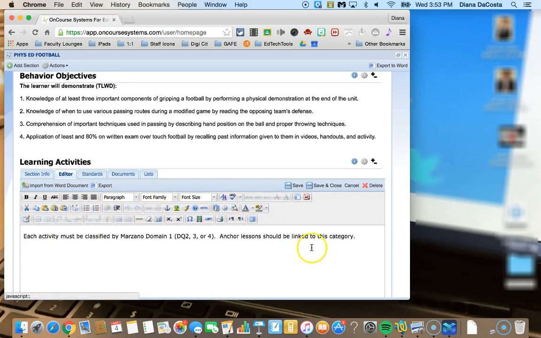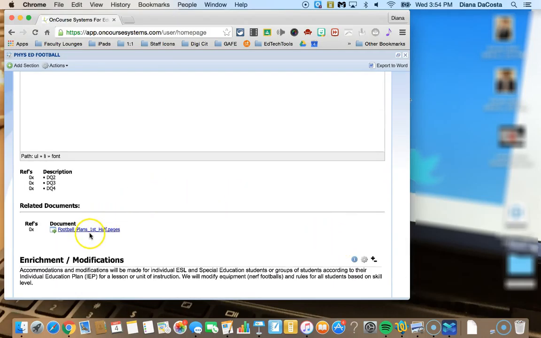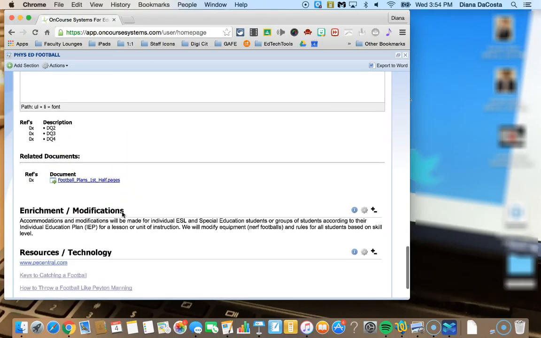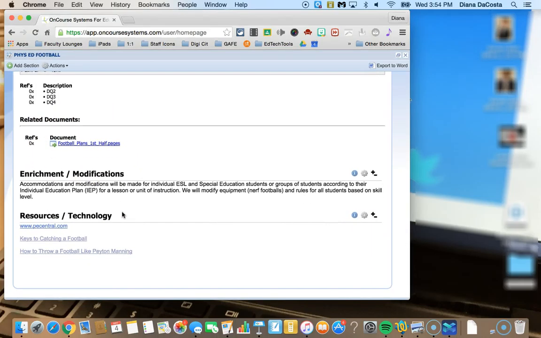So if you want to bullet or make a list of some sort, you would type out what the activity is and then indicate next to it in parentheses whether it is DQ2, DQ3, or DQ4 for Marzano. And this is where it says anchor lessons should be linked to this category. That's where you have your document also linked in. Okay. And I believe that is it.